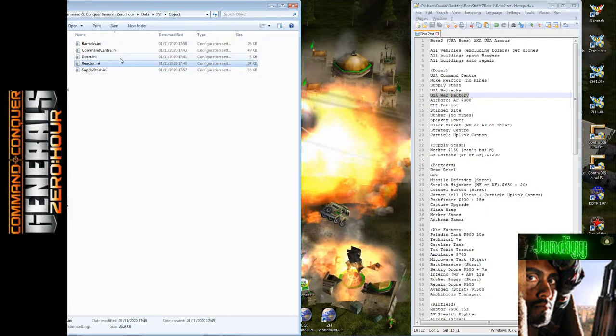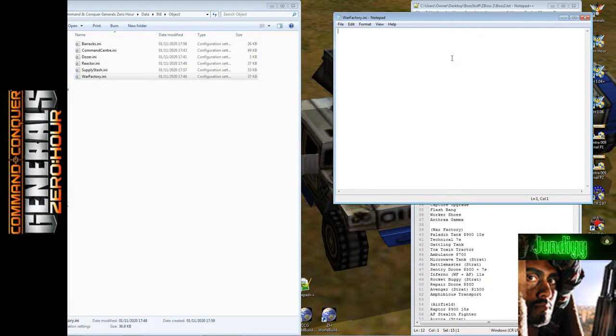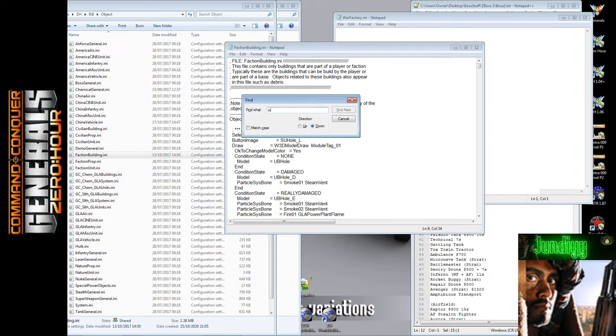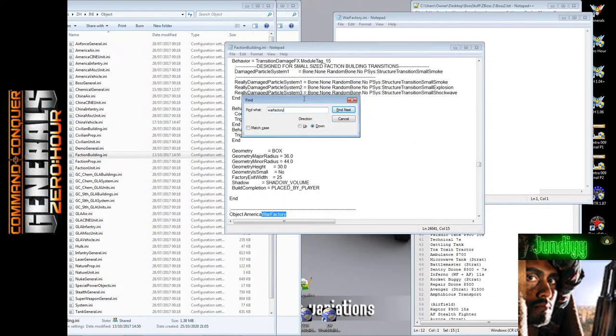So once again, copy, paste, rename, War Factory, and open it. So we're on the wrong screen. And now we're going to delete this and press save. And then we're going to come here and once again, faction building over here. And we are going to find the War Factory. Oops, if I can spell. There you go, War Factory, so not that one, this one over here.